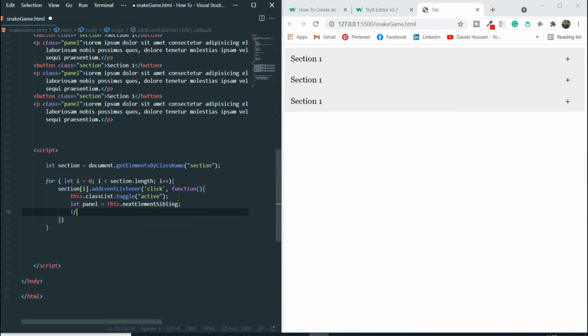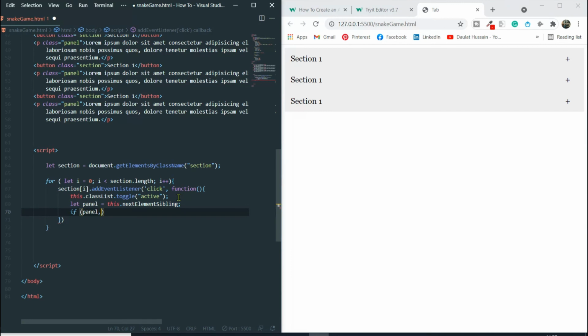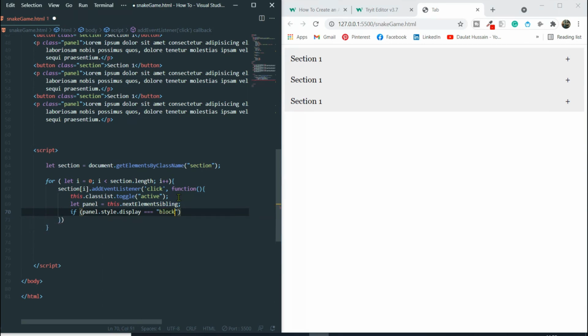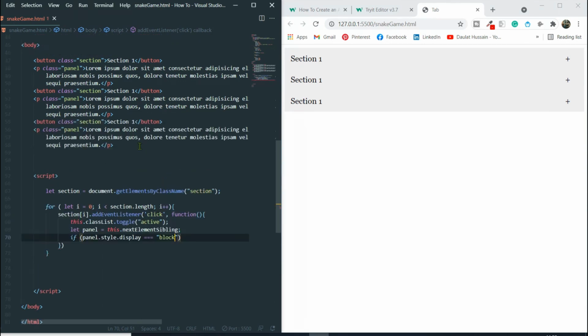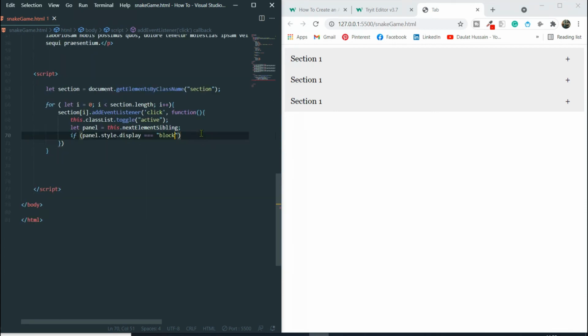For that I will say if panel.style.display is equal to block. As you remember, in the panel section we have assigned the display property none. We're going to open this block with the help of JavaScript.